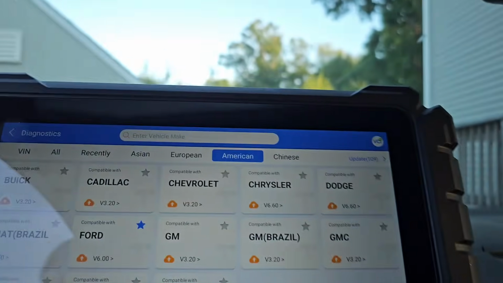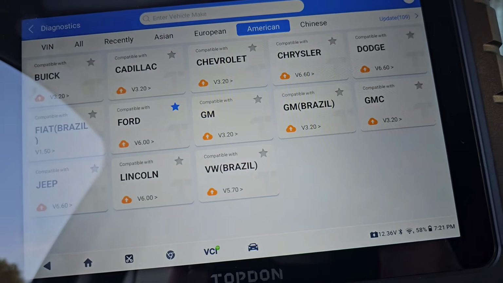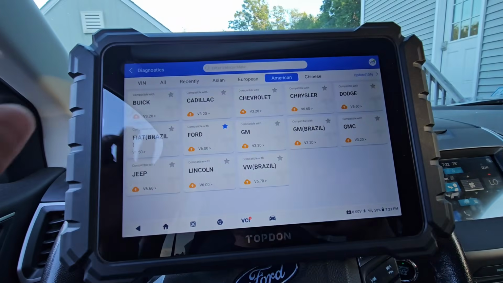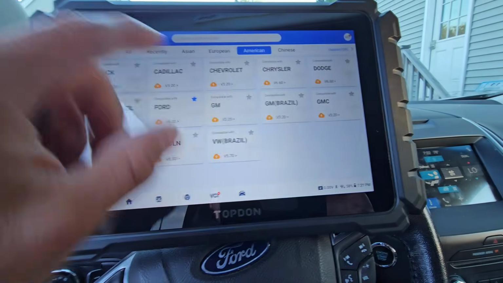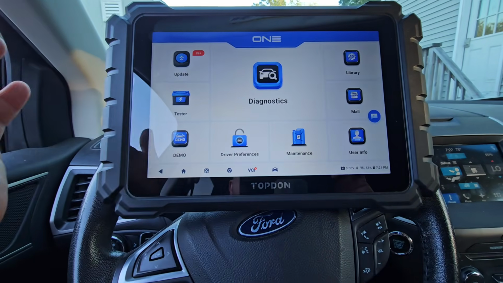Yep, we're gonna remove that. The VCI is here. This, by the way, is running on Bluetooth, so we're doing it the wireless way, but we can do the wired. We have a wired attachment that you can attach to the VCI. But other than that, we should be good.